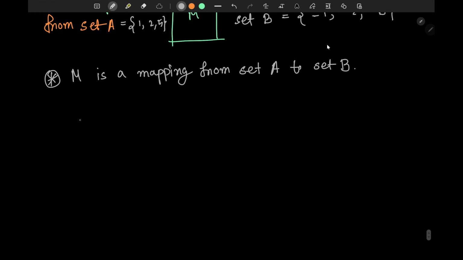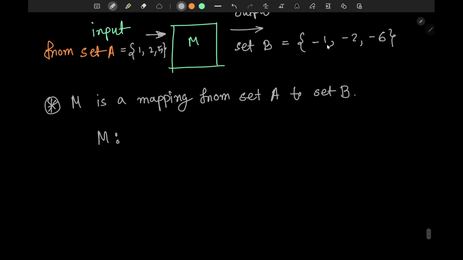Similarly, let me just write this down mathematically in a more fancy way. So the thing that I wrote over here in words can be written like this as well. This just reads the fact that M is a map that takes input A and spits out B. In this case, these are sets.